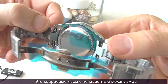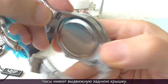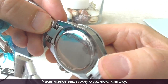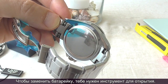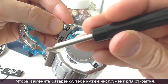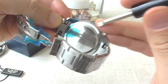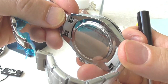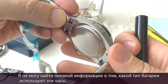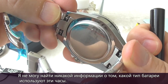The running gear inside is a no-name Chinese quartz movement. As you can see, there is a pop-up rear case back. To replace the battery you need a prying tool — just pry up the rear case when it's time to replace the battery. Unfortunately, I can't find any information about what type of battery this watch uses.